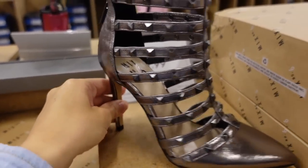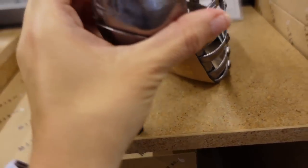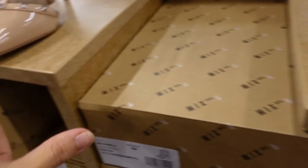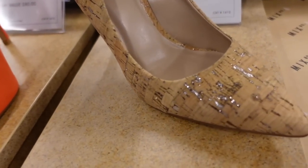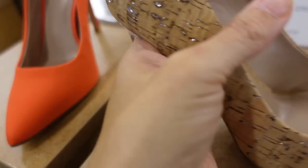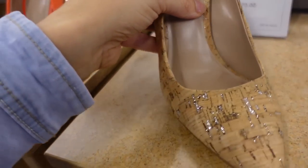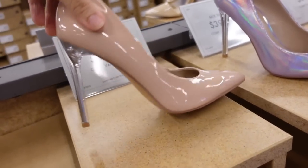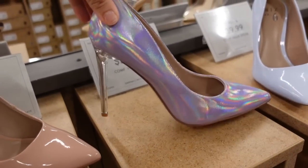Mexic also has a new Valentino dupe — this one has all of that grommet detail, pointed toe, and then the zipper on the back. They're $59.99 in the gunmetal and also in the nude patent leather. A cute little cork pump from Mexic — this one has that cork look with some shimmery silver, $39.99, though this heel is on the higher end. Also comes in a matte black, nude patent leather, and how pretty is this purple shimmer — it's like a Barbie shoe.